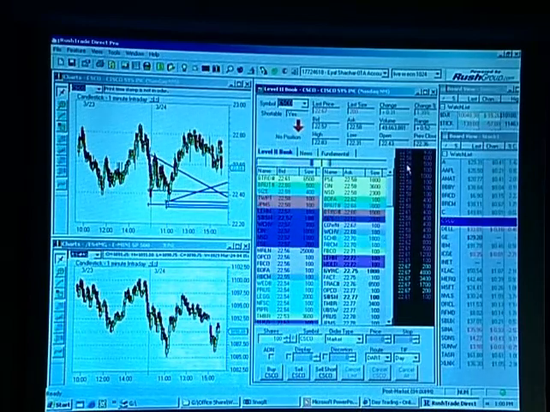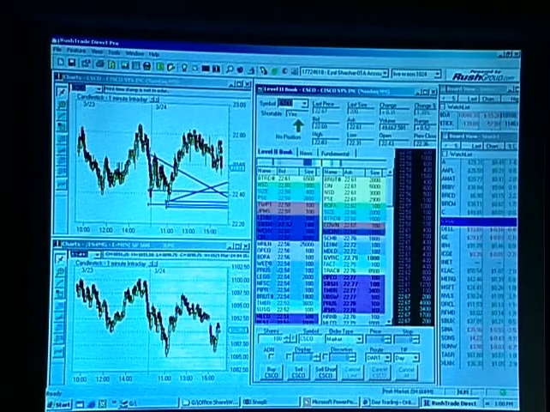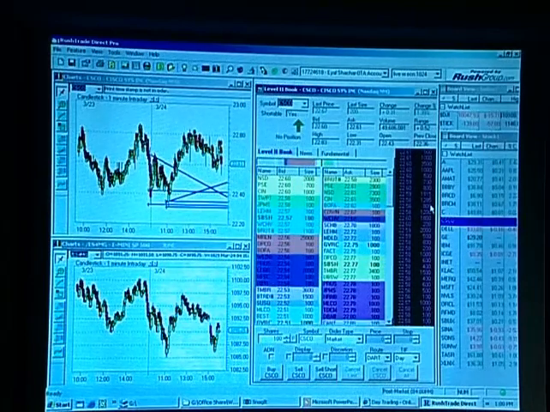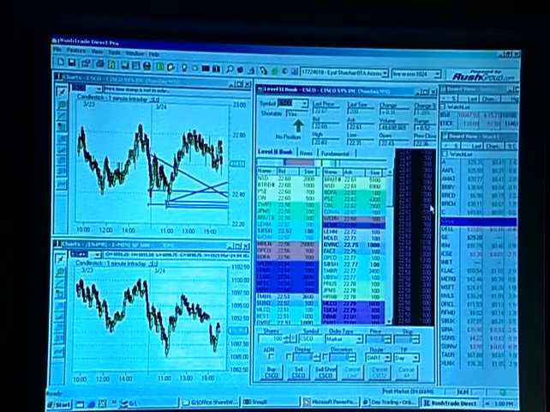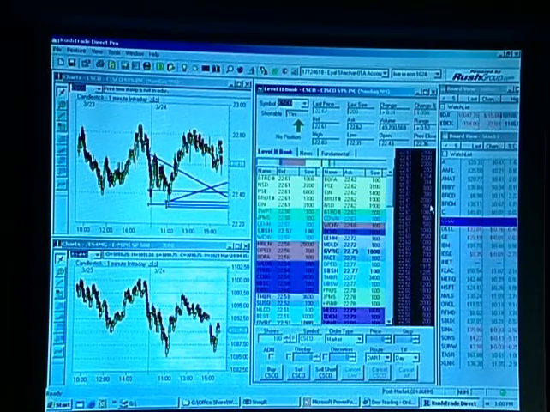We're getting 58s printing. We're still at 61 over here. In a second, you're going to see all the market makers turn off their lights. Anybody who can is selling it for 58.